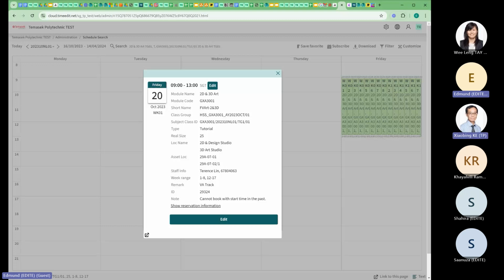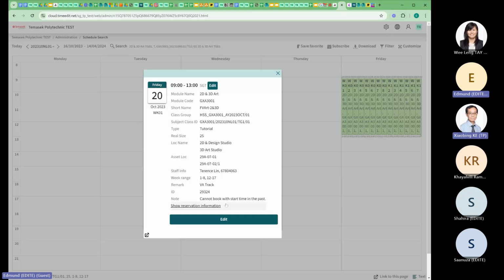But because this is not 100% real time at this moment, some people may do some manual booking in choke already, and so when the Timeedit system tries to book, they may have a conflict or return an error. Then it will return an error, and it will be placed inside the note here for that reservation.